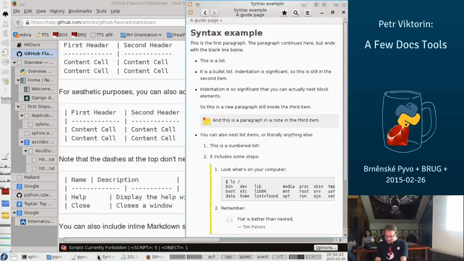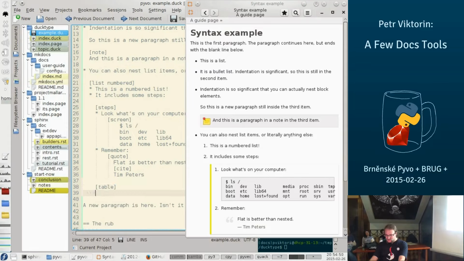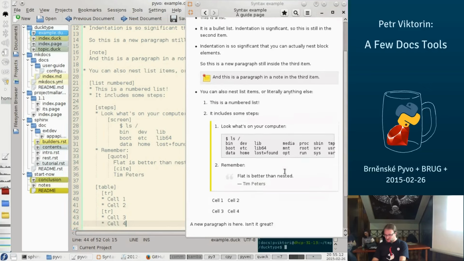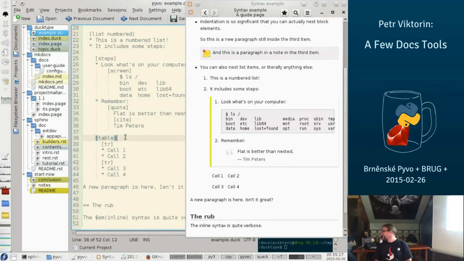What Mallard does, or what Duck Type does, I hope I can remember it correctly: you have a table, and then it has a table row, and then you can just use a list. I think this syntax is pretty nice.